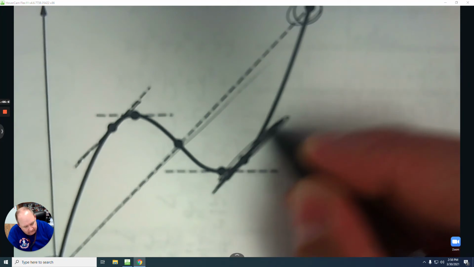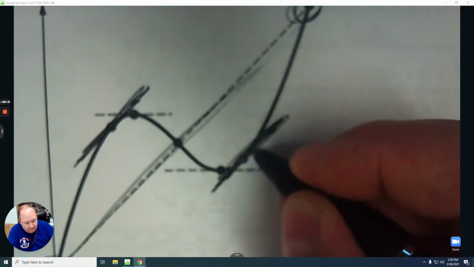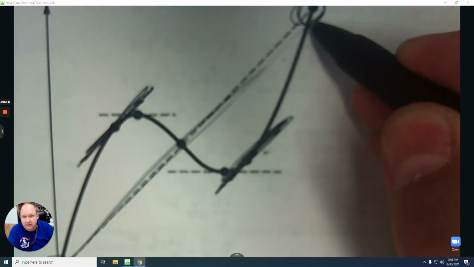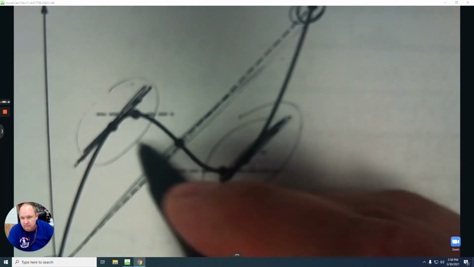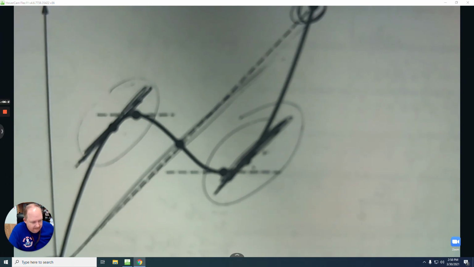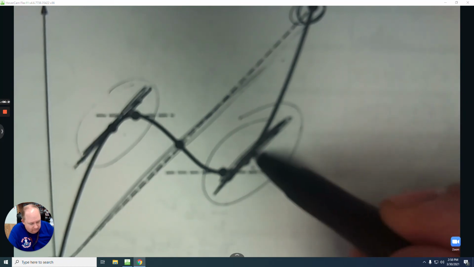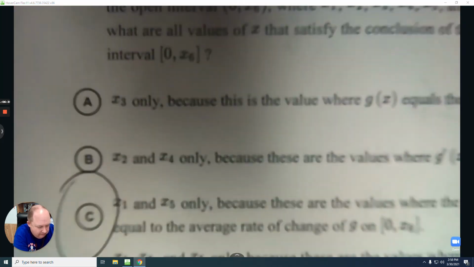So I want you to notice here and here, they're parallel to the beginning and the end, the slope using the endpoints. So which tangent lines are parallel to that? AROC is the middle. IROC are the ends where there's tangent. So IROC uses 1 point. AROC uses 2 points. They're parallel, which means they're equal. So the answer to question number 54 is C at x is 1 and x is 5. So x is 1 and x is 5, they're parallel.